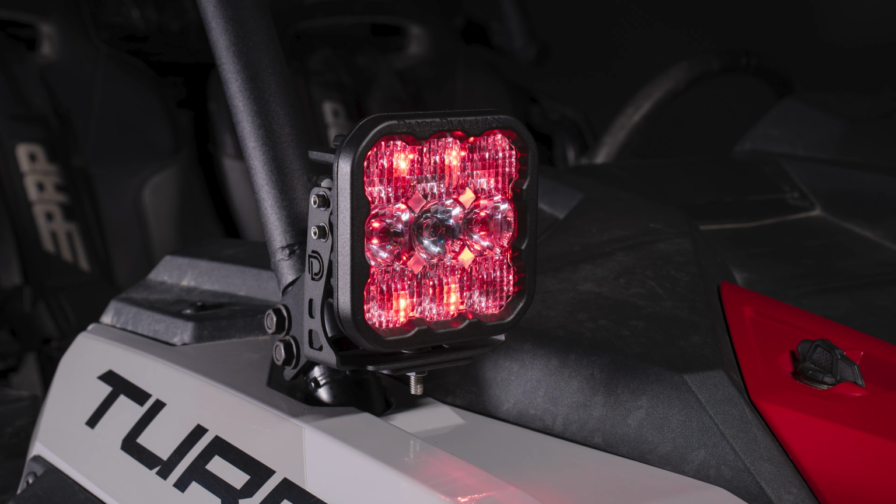And if you went with our SS5s in white for the A-Pillar kit, you'll also have 8 selectable backlight colors for a truly unique look.